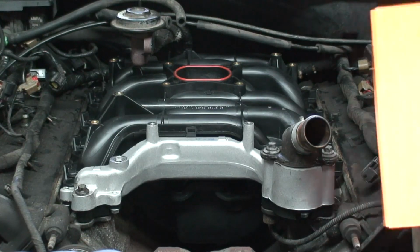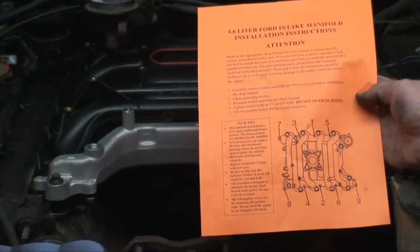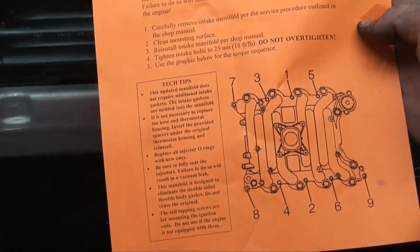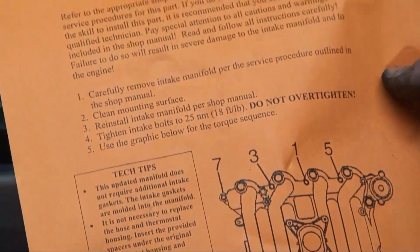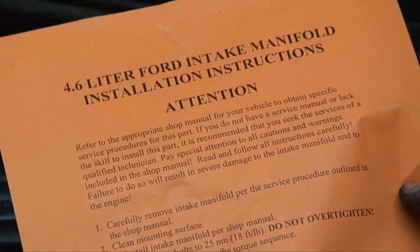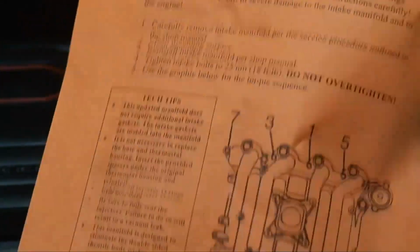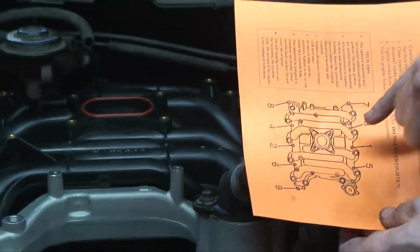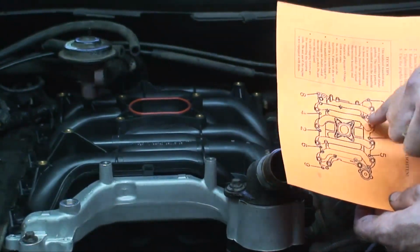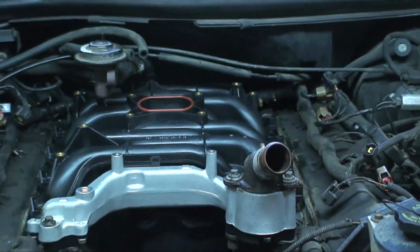The new intake manifold comes with this sheet, which explains the torque sequence as well as how much to torque them to. This is actually really important. We got to torque each one to 25 newton meters, which is 18 foot-pounds, and you follow it in this sequence. If you look here, that's the same setup. So we start with number 1, 2, 3, 4, 5, 6, and you just work your way all the way up.